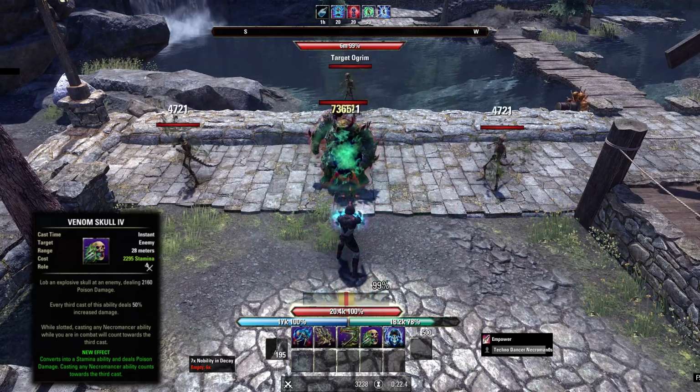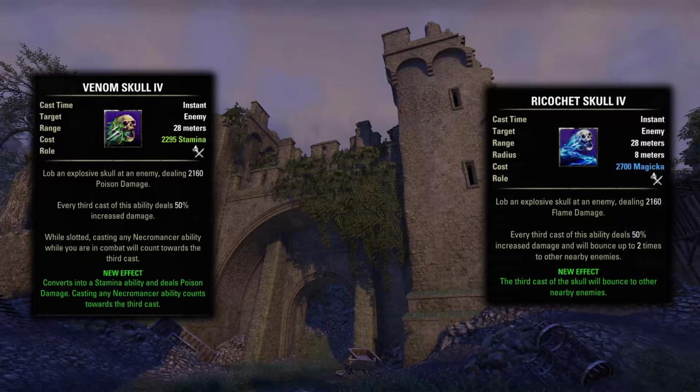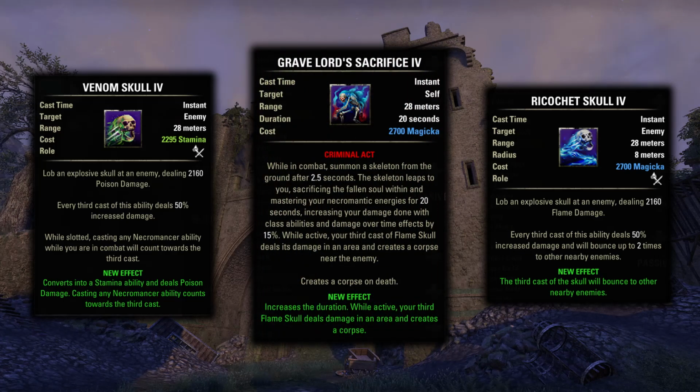I think both of the morphs seem pretty good here. Probably we'll just go with the mag version if you're doing a Magicka-based build, and the stam version if you're going stamina-based. And then finally with Gravelord's Sacrifice, it causes your skull, either morph, to leave a corpse behind on that third empowered cast. So this should help resolve that issue of not having those consistent corpses that you normally would from casting your Blastbones every 3 seconds.